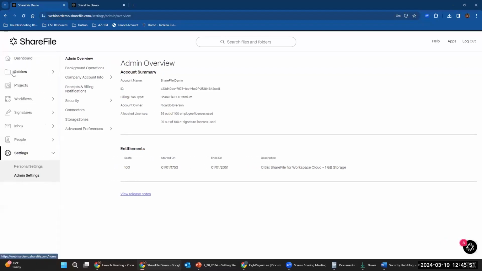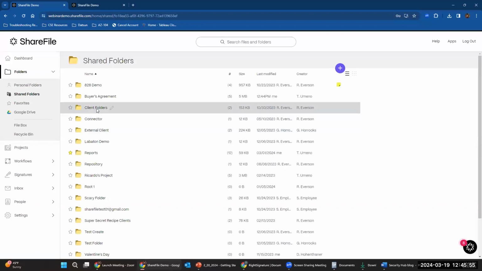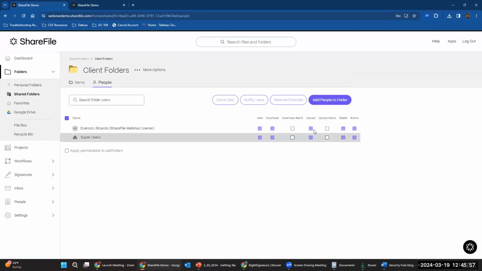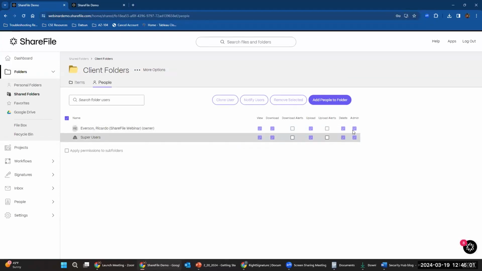So that is going to be the folder admins. So again, when I'm in these folders, these users that have the admin permission next to them, that is going to be the so-called content admin. And the super user group that you see here is a group of users that have access to all files and folders on the ShareFile account. So that set of users can be completely separate than, let's say, the system admins.